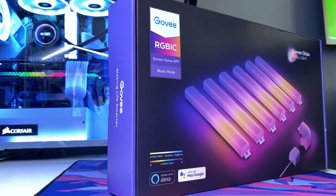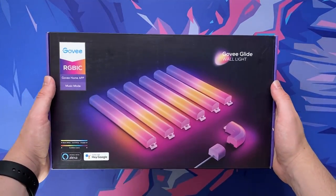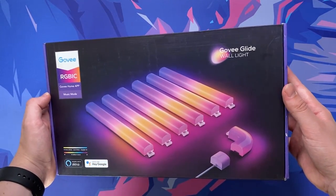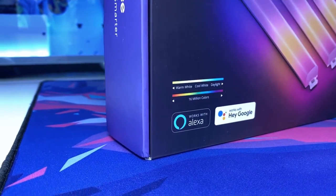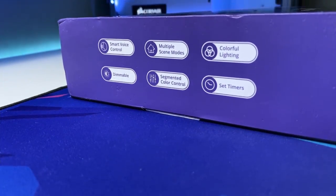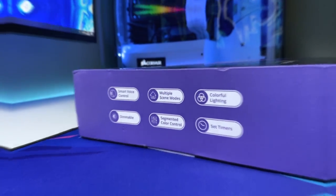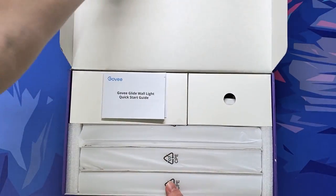As always with Govee, the box is very well presented with a stunning product image on the front of the package, as well as showcasing key information and features that the Govee Glide offers. The Govee Glide has beautiful diffused RGBIC lighting effects which can be fully controlled and customized by the Govee Home mobile app. As well as this, from the front of the packaging, we can see it offers a fantastic selection of 16 million colours, as well as various white light options and Alexa and Google support as well.